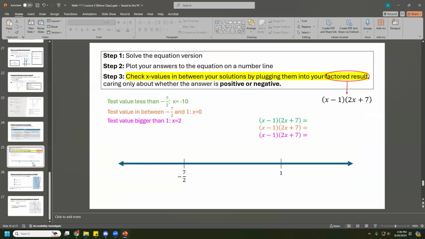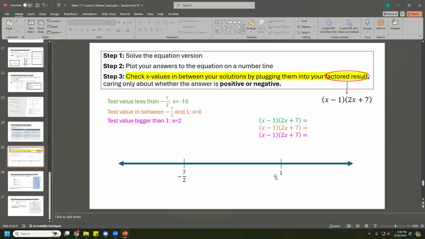So here's where the difference shows up. At this point, what I want to do is take those answers and plot them on a number line. And now at this point, what I want to do is check to see what the function is doing in between those kind of cuts on the number line. We call these things critical points, and essentially these spots are where the function switches from either being positive to negative or negative to positive. This is basically like some kind of turning point.